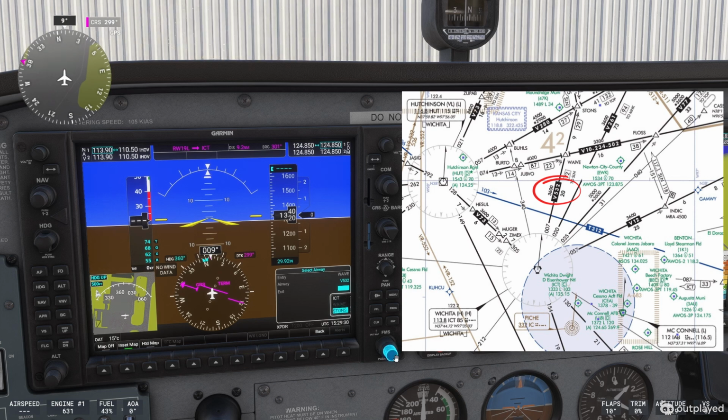Let's see if we can find it. There it is. Enter, big wheel, enter, and it's now loaded back to Wichita. After that, we need to put in a destination airport. So here we scroll down to that solid line underneath, and we're going to make this KICT again.